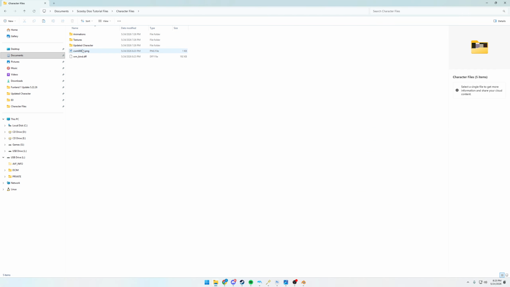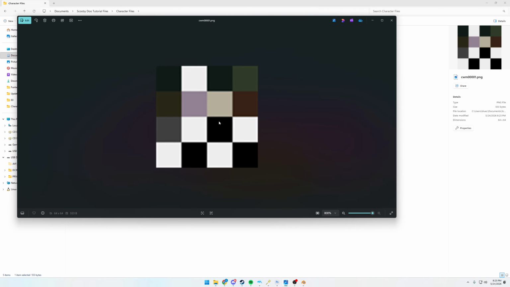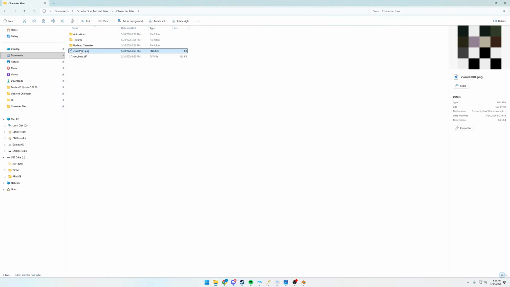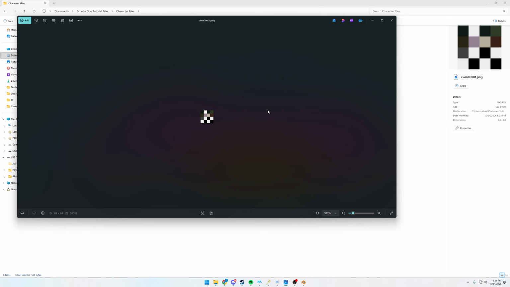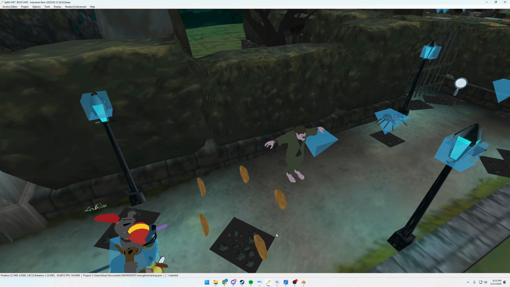I'm going to go to character files, and what you'll notice is you have your DFF file, the WM_bind, and we also have this, which is the texture for the Wolfman. So that's what we're going to edit. I want to make his jacket and pants blue. So how do we do that? Well, we just need to open up a photo editor, like Photoshop. So I'm going to do that.